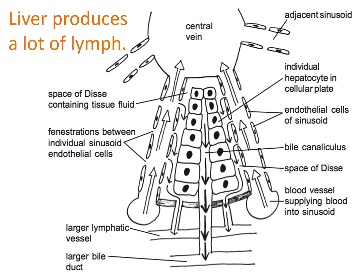Now, in the liver, there is a larger space between the walls of the sinusoids and the tissue cells than is normal in most other tissues. So again, the liver is somewhat unusual in this respect. This space between the capillary wall and the hepatocytes is called the perisinusoidal space, or the perisinusoidal space of Disse. Once formed from the plasma, tissue fluid circulates through the perisinusoidal space, bathing the individual hepatocytes.